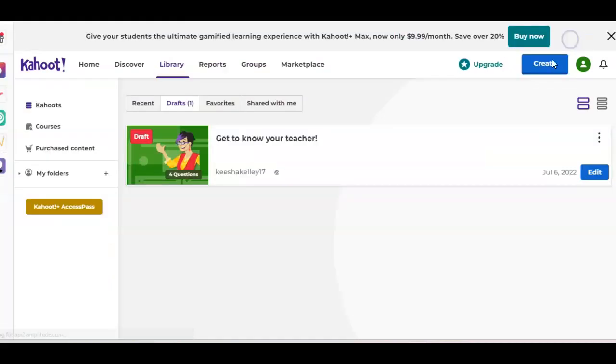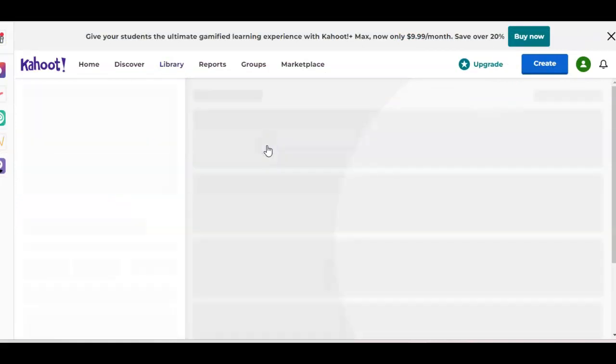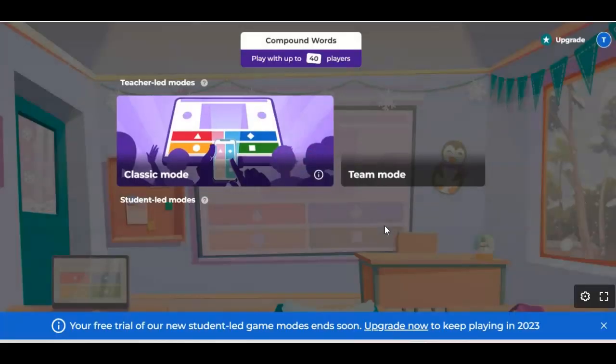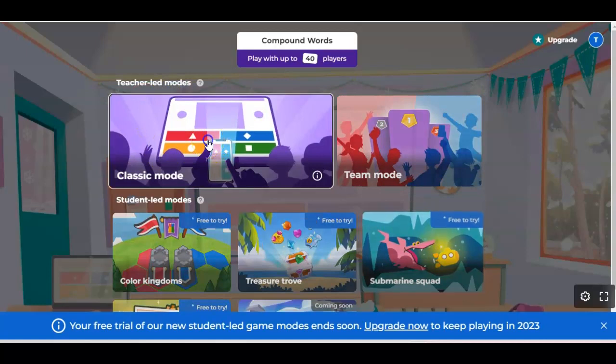I'm just going to exit out for now because I do have an example that I created. So this one is called compound words. So this would be an example that students can use to create their own assessment. So I'm just going to go ahead and click Start. All right, once I do that, we're just going to click Classic Mode here.